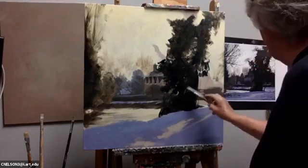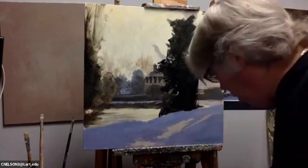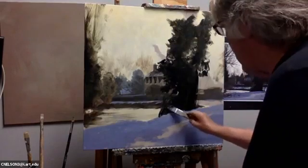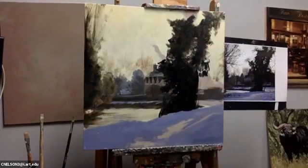Oh, I kind of like some of the thicknesses that I'm starting to get accidentally. And usually that's the best kind. When you work really hard to try and get something, sometimes it's very contrived and it appears that way. So it's always best if it happens naturally and you're not over-worrying it.